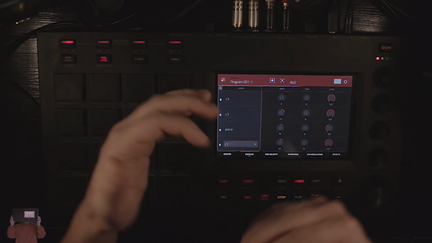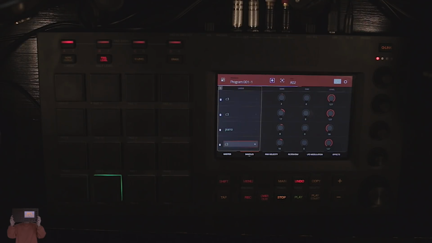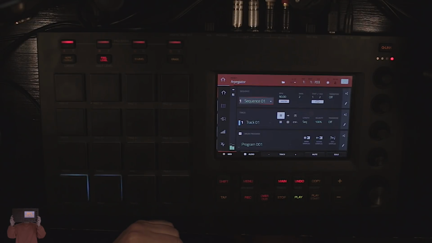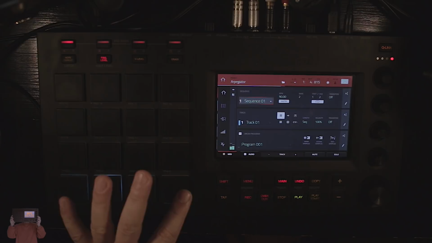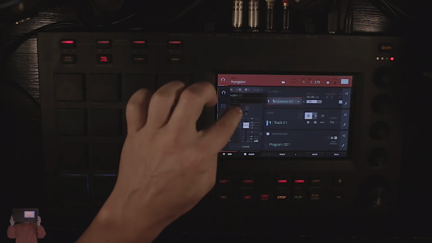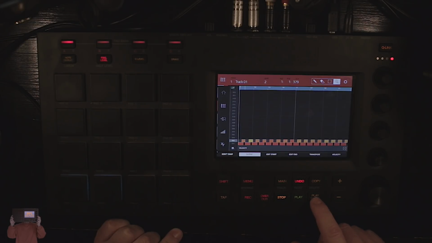So you can bring in any sound that you want at any time, put it into those 16th notes and just play with the notes as well. And that's that. It sounds beautiful. Add the effects that you want to the program or add effects to the pad as well. That's it. Arpeggiation on the MPC.